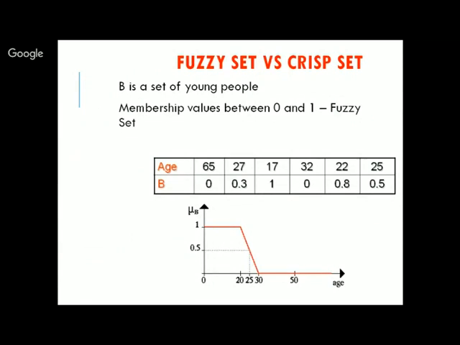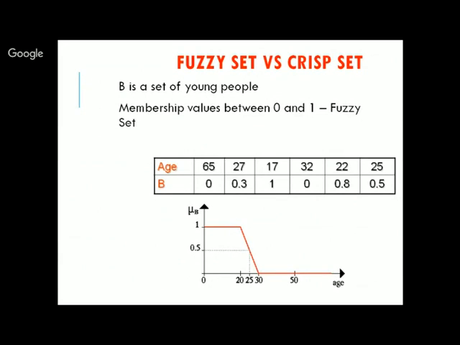See, when I define a set of young people, as you all know, it's very difficult to define the age of anyone. People usually do not disclose their ages. So to call a person old or young is very difficult. Here, we cannot call a person old as soon as his birthday is on or after his 20th birthday. No. So here it is a fuzzy set. You know, human thinking is always fuzzy.